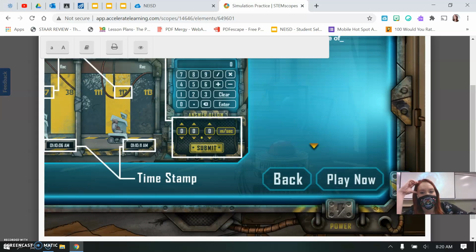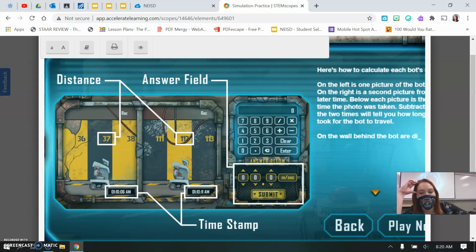And then there's a how to play button. And so it's telling you here that it's going to show you the distance that he started at, 37, and the distance that he ended at, 112. So to find out the actual distance, you would take 112 on your calculator, and then you subtract 37.